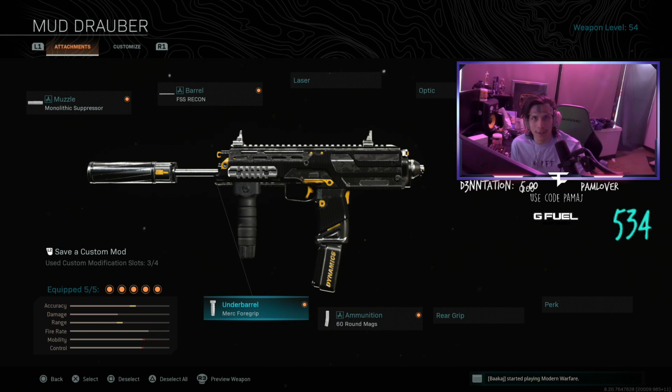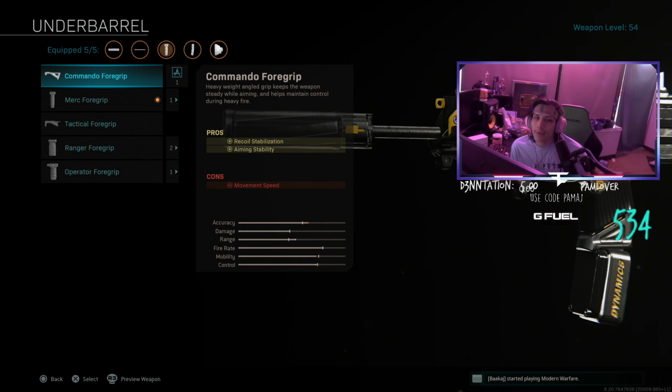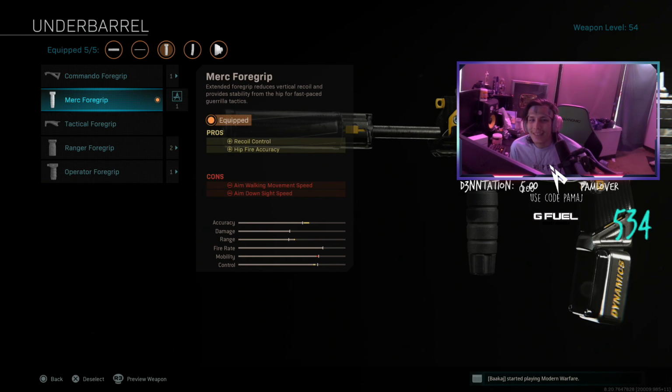Every class has its own perks. It's whatever you're in the mood for. This is just what this one is, okay? So for underbarrel, some people might be using the Commando foregrip. I use the Merc foregrip because there's something about the hipfire that is very lenient, especially on this gun. It feels good when you slide cancel. It feels good when you B-hop, and the hipfire is kind of nice. This is just my personal preference.